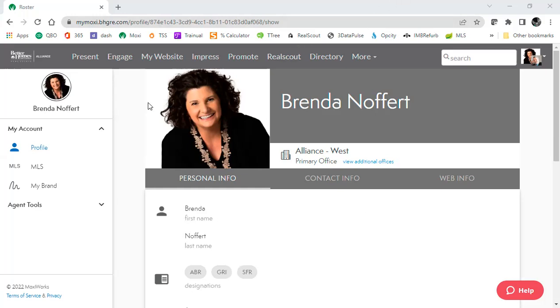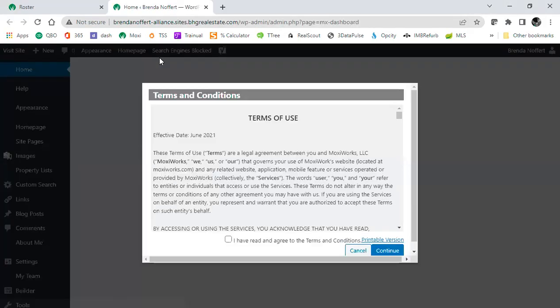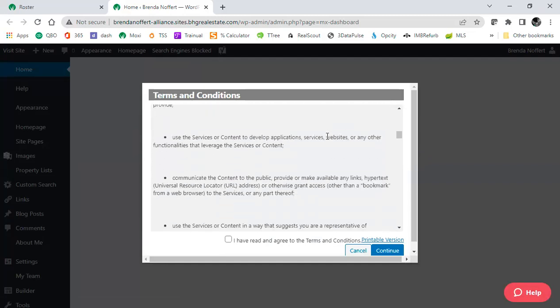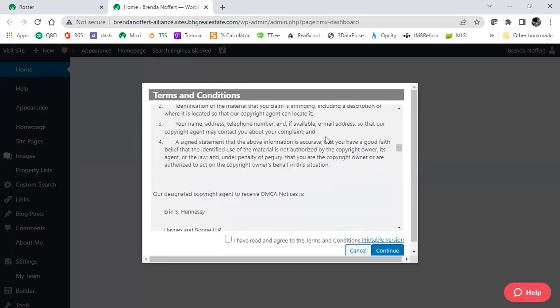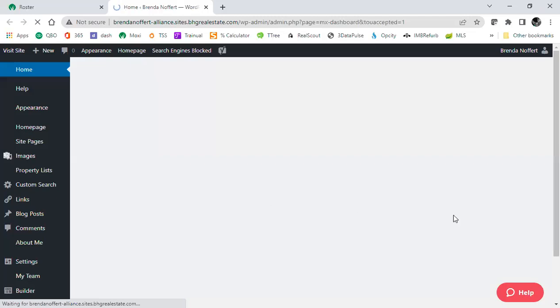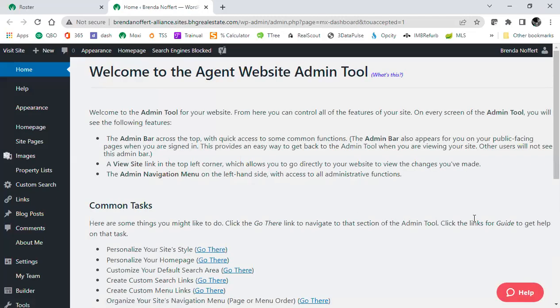So what I'm going to do is once I'm in Moxie, click on my website. There are people in class following along. I doubt if you're following along at home because it's hard to split your screen up that many times. And you'll notice you get this little terms and condition thing that, you know, I'm going to speed read here because I have a photographic memory. Oh yeah, I remember what line 37 was. And I understand it all and I confirm. And then the website tool comes up that you guys get to see.